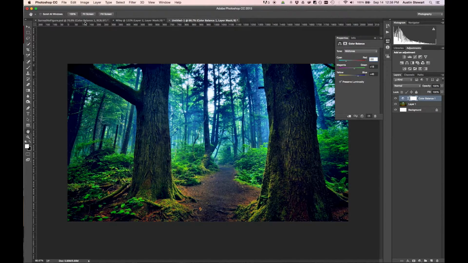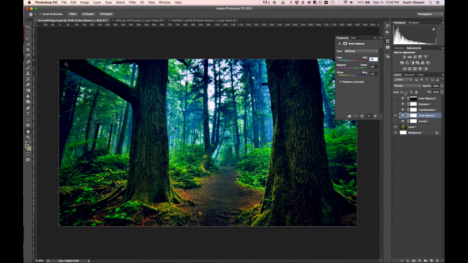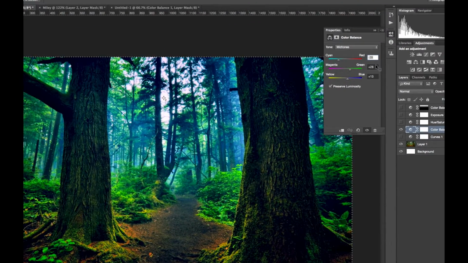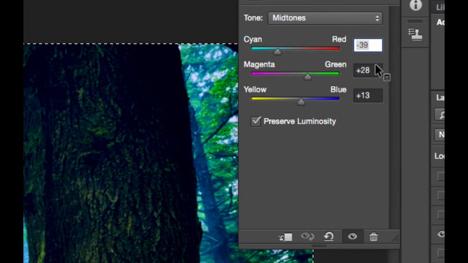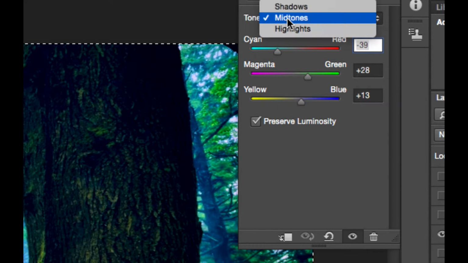So I'm going to be lazy, and I'm going to grab the values from this other image. So I'm going to zoom in here so you guys can see this really quick, and then I'm going to copy and paste them all and then start the tutorial again. Okay, so for the midtones, you can pause it, take a look.